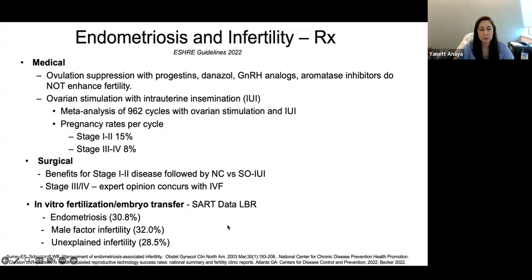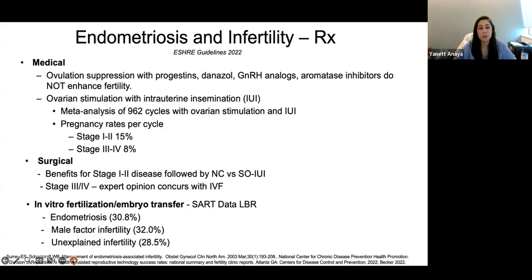But as you can see here, with the pregnancy rates with this type of treatment, patients that have more of the mild endometriosis, the recommended treatment is going to be superovulation, which is giving the patient medication, usually an oral agent like Clomid, or clomiphene is the other name, or letrozole, to cause more than one egg to be released, and then combining that with intrauterine insemination, which is taking sperm that has been processed and depositing that sperm at the top of the uterus with a small little catheter. Now, for patients that have more advanced endometriosis, the other type of medical treatment that we would instead offer is actually in vitro fertilization or IVF. And I'll talk a little bit about that in just a moment.